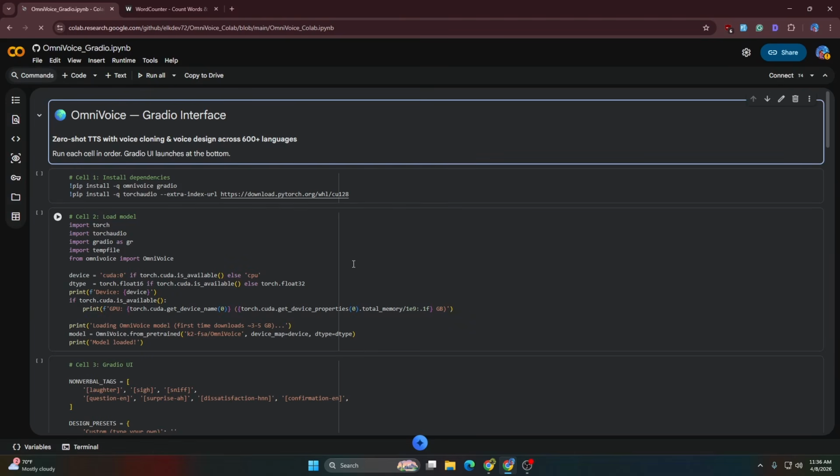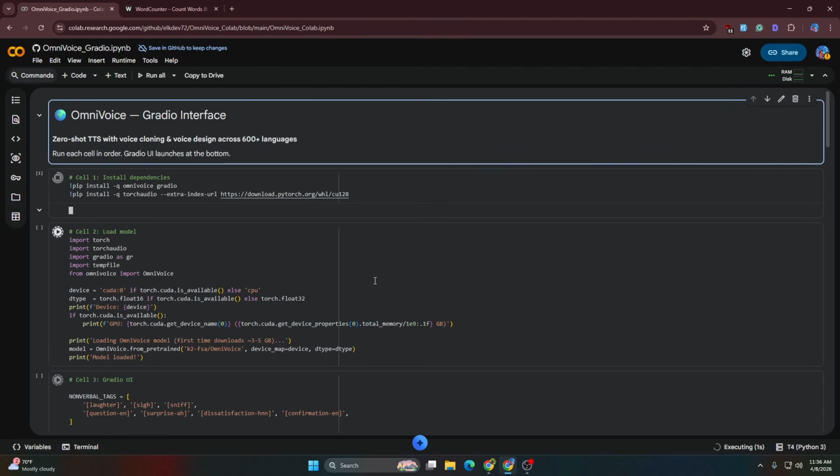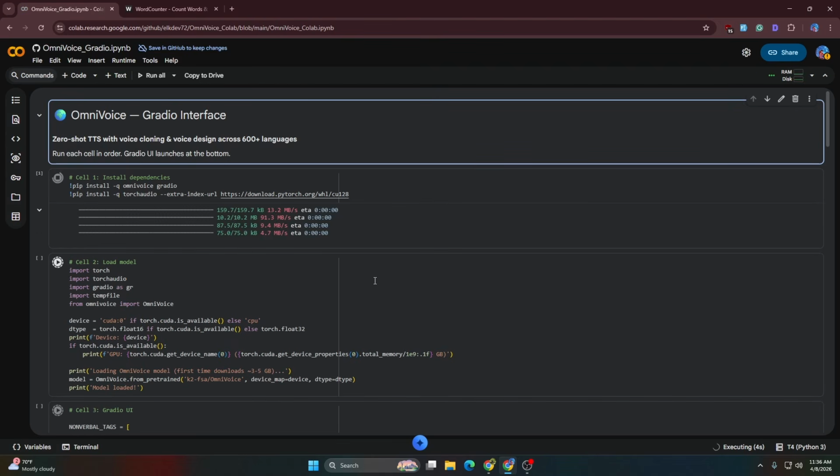So now we are in Google Colab. Once you are here, make sure you see on the top here that it's connected to T4 GPU. Your runtime is T4 GPU, and just click on run all. That's it. This TTS actually runs fast. The installation is quite speedy compared to the other models that I've worked with. So it's really nice. You can see the installation will take around 24 seconds.